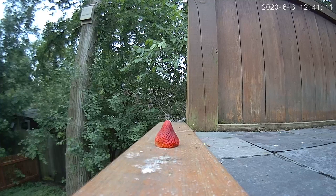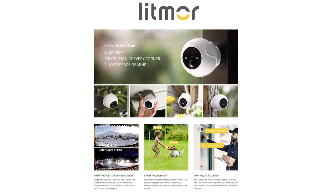So I had set this up just to try to catch some birds or some sort of animals, trying to eat the strawberry here. Nothing actually even went to the camera, so this was just a little bit of footage. As you can see, this is what it looks like out of the camera, and it looks pretty decent. A little bit of blurriness on the outer edges, but it's acceptable for a security camera, I think.